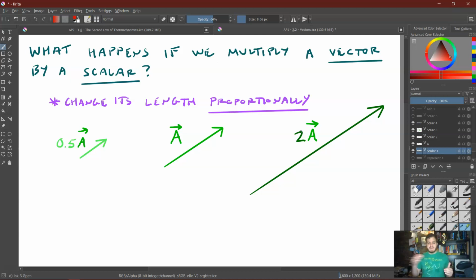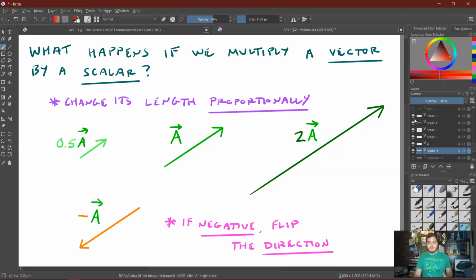So if I have multiple vectors, I have to make sure their magnitudes are represented proportionally by the length of the arrows. And additionally, if I multiply by a scalar, I either grow it or shrink it based on whatever it's multiplied by. If it's more than 1, it's going to grow. If it's less than 1 and between 0, it's going to shrink. Additionally, what happens if I multiply it by a negative scalar? Like what happens if I multiply A just by -1? Well, I'm just going to flip the direction. So it's the same length, but now it is going in the opposite direction. I've put what is called the tip of the vector on the other end and the tail of the vector on the other end.